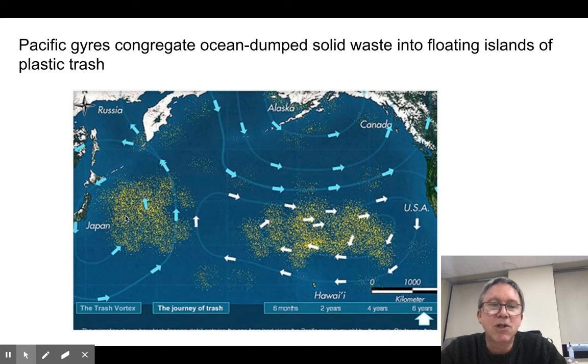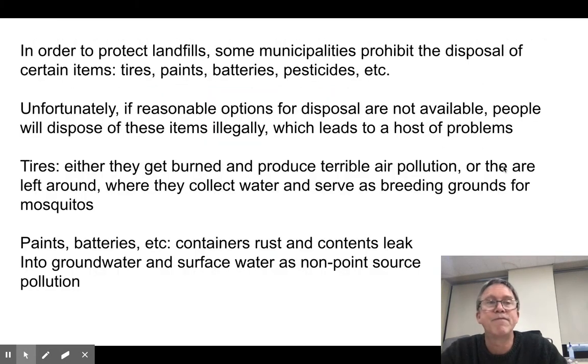So there's these trash islands where these circulation patterns, these gyres in the Pacific, tend to make it accumulate. And so there's these two really large trash islands in the middle of the Pacific that are largely due to those 5 countries dumping the trash. I mean, it comes from other places, but those ones are just dumping municipal trash right in the ocean.